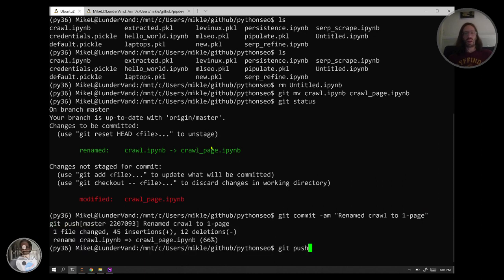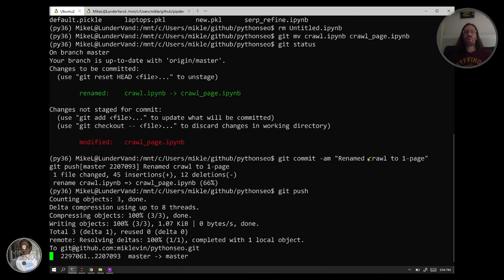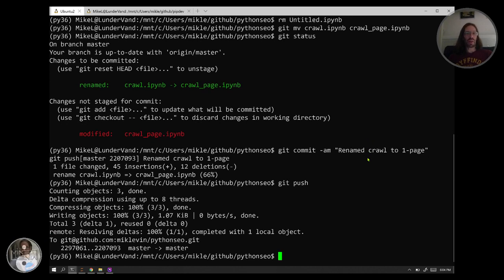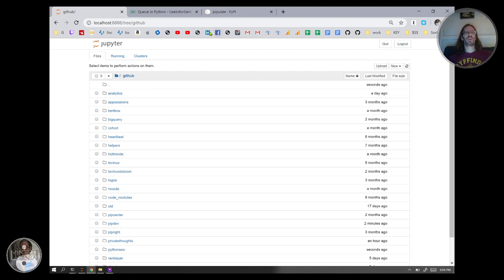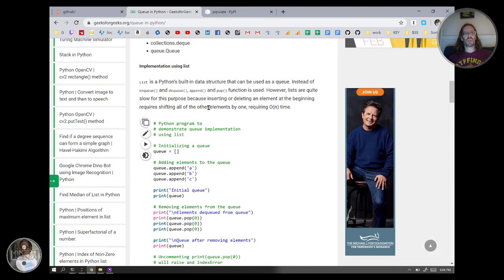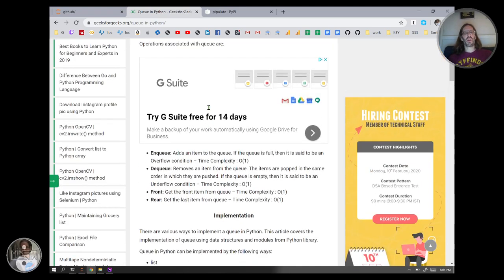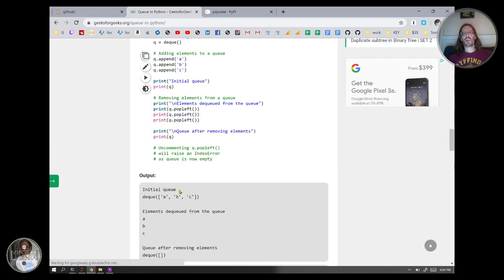Push. Not 100% technically accurate in the description, but it gets the point across, because the next thing we're about to do is very different. It's not a one-page crawl at all, but we are about to build a little queue and crawl all the pages that we find on a one-page crawl and get back a list of all of the links.